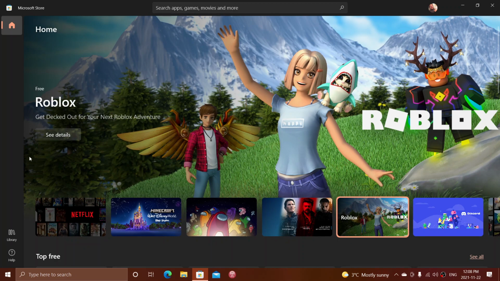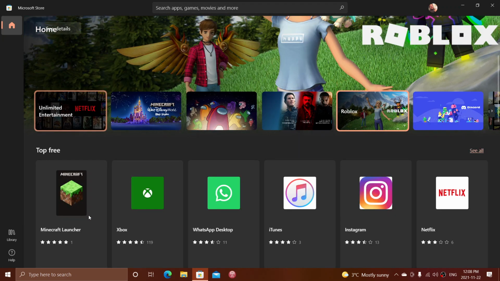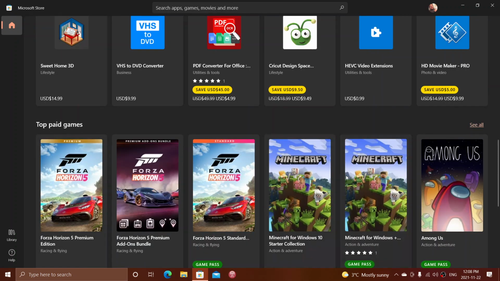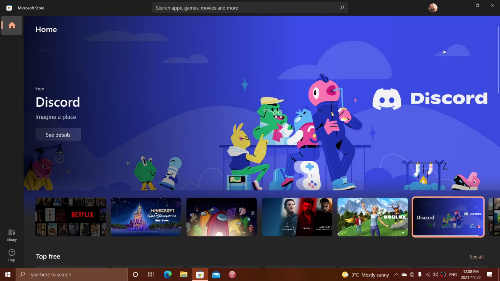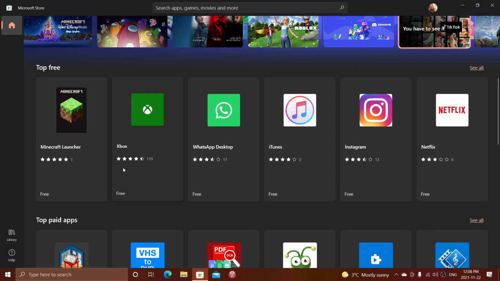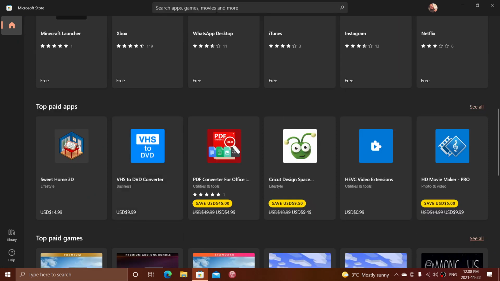Will it help you find some of the stuff that you want? I'm not totally sure that this is the case. I've always found that the stores were kind of difficult to navigate through and find apps. When you have the idea of what app you want, yeah, it's fine. You go up here and you search for it in the search, apps, games, and so on. But one of the biggest problems I always found is how do you go through apps and find new stuff? That's a different thing.